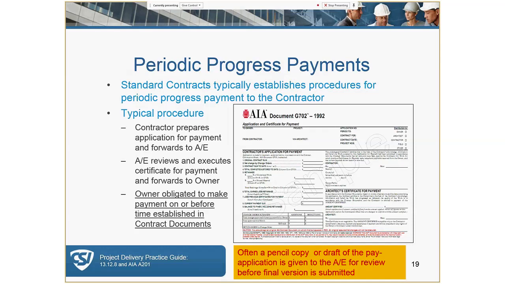The number of copies may vary depending on how these submittals are handled and what's ultimately required by the owner as far as the number of originals. But as the architect or engineer of record, you're going to want to at least have 1 original for your files, and the owner is going to need 1, and certainly the contractor is going to need 1. So at a minimum, there should be 3, and with today's technology and electronics, we often scan and send those back and forth. So just make sure you're clear on the Division 1 requirements on what you're going to insist on being submitted for pay applications.